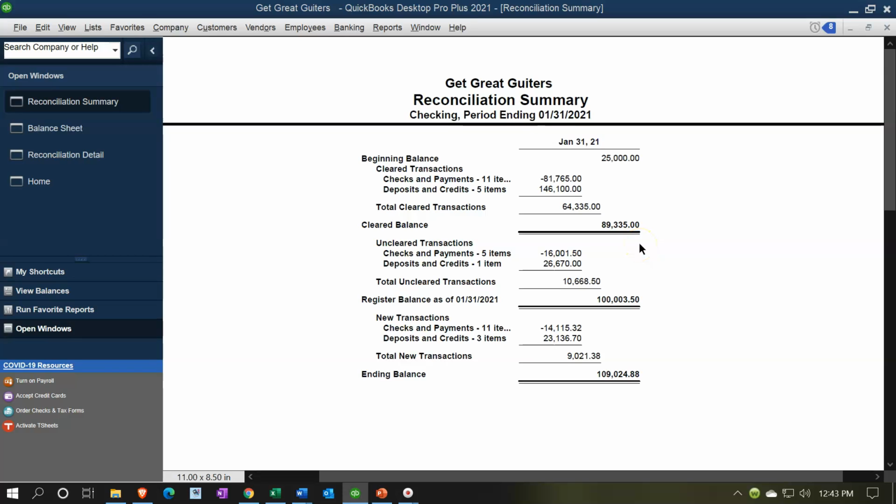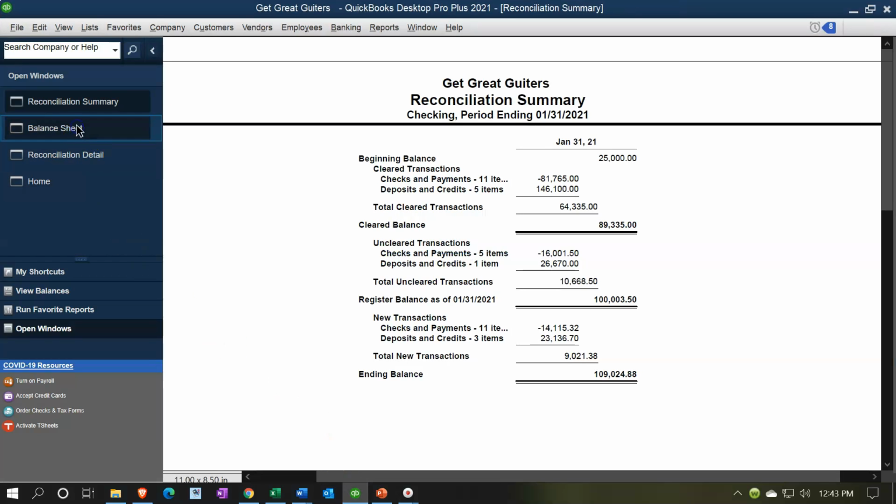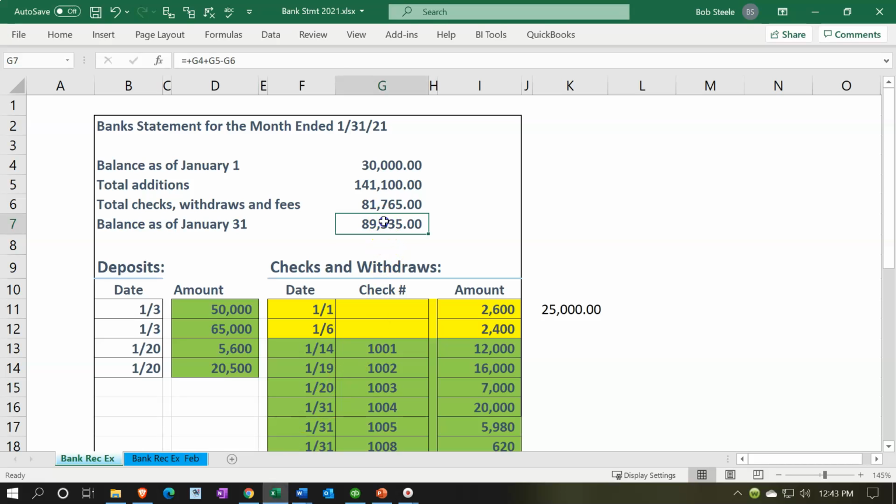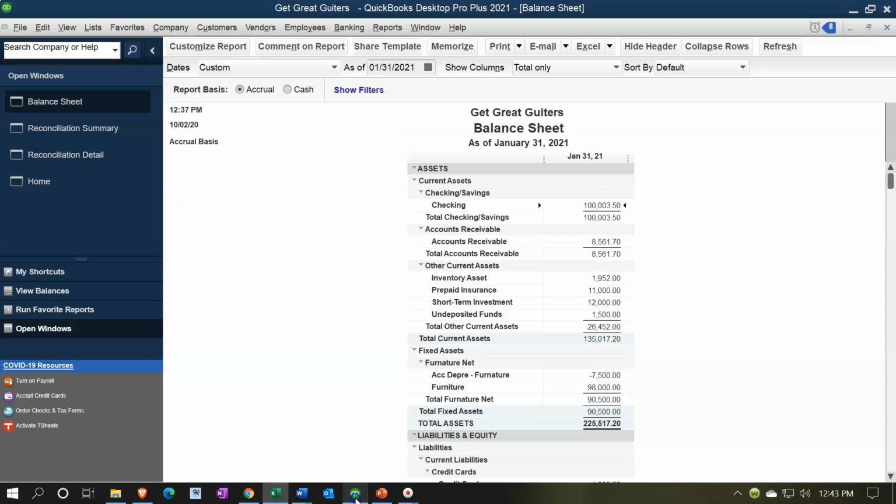What we really want to know then is the difference between the bank balance and our balance, which is the $103.50, which is on our balance sheet. So if I look at our balance sheet over here, this is what our books say, $103.50 as of January 31st, 2021. The question is, how is that different than what's on the bank statement? And I want to see exactly what that difference is, because if I know exactly what that difference is down to the penny, then I can be assured that all other transactions are basically correct, because we've reconciled it as of that point in time.